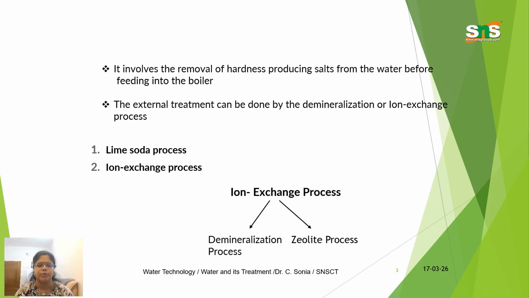So this external process involves the removal of hardness producing salts from the water before feeding into the boiler. The external treatment can be done by the demineralization or ion exchange process. Lime soda process is the first technique, and next is the ion exchange process. So this ion exchange process involves demineralization process and zeolite process.